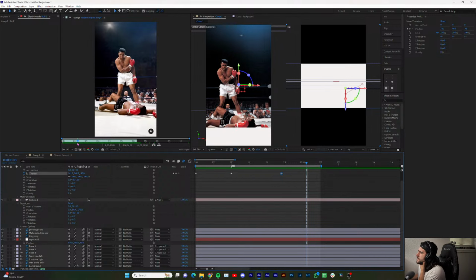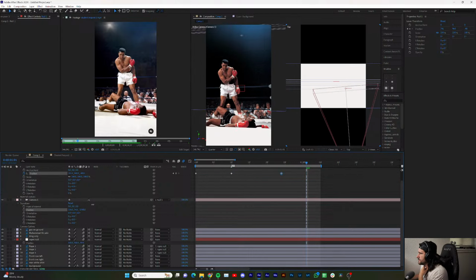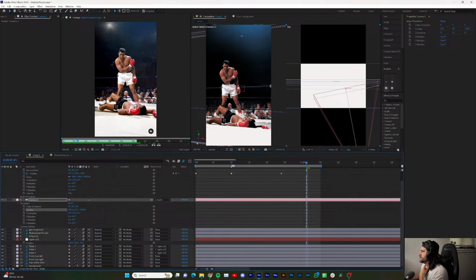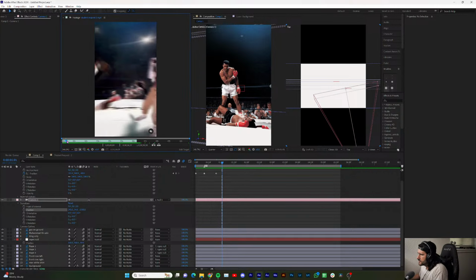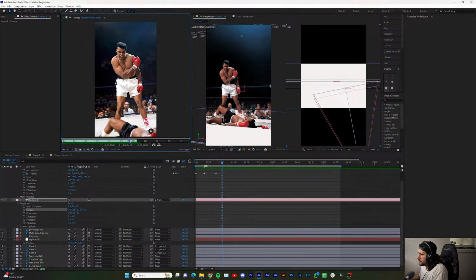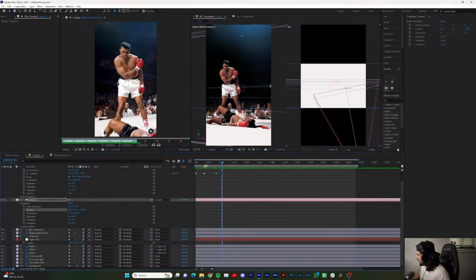It's also kind of to the side, because he's kind of angled here. Okay, so I can move that X position. Maybe not that much. Something like that looks a little bit more accurate. Okay, let me stretch this out. How long is this? It's about 6 seconds. So I have some time to play with here.